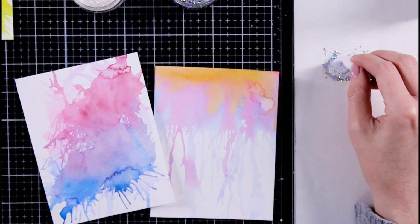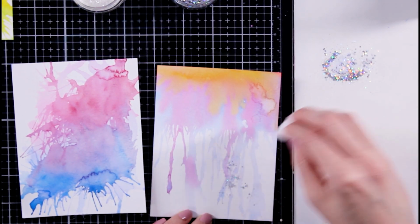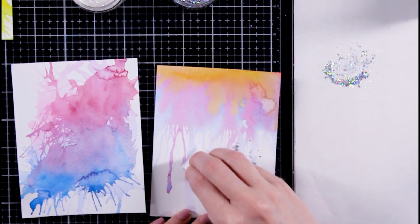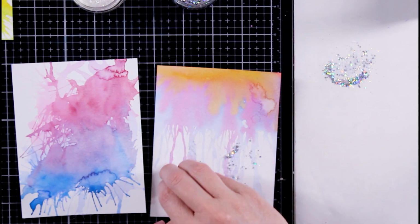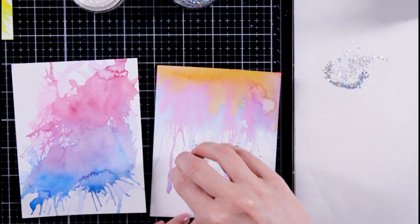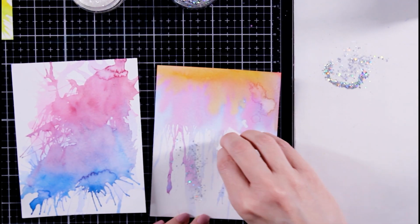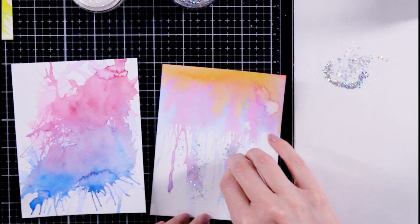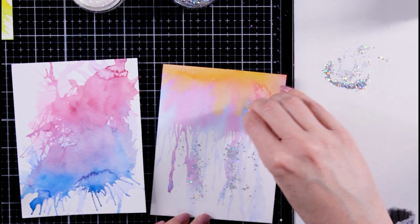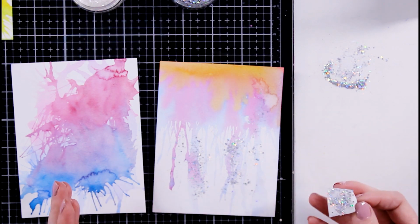So have no fear. Once you get that on there, you're just going to take it to your project and you're going to pounce it wherever you feel you want to put your glitter. Now it's going to bond with the glitter and the glue at the same time, and this is really fun because you can put it wherever you want it. You know, and it's flat. So I don't have any real bumpy glue or anything like that where I've put that down first, and it's not brushed on with a brush, so it's just really organic looking.